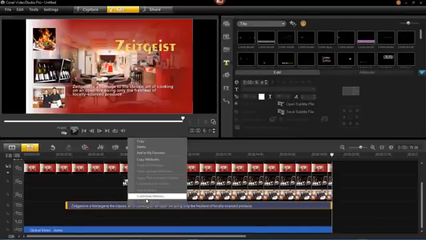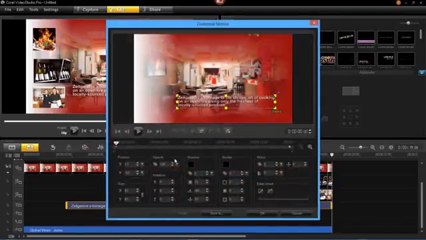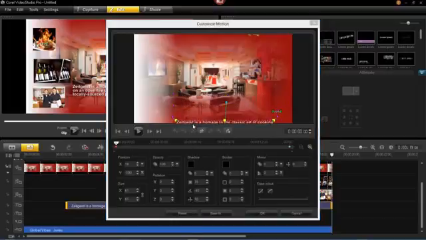So with the right click, I'm going back into Customize Motion. And this time I'm not going to be changing transparency. We're actually going to be changing the position. So at frame 1, I'm just going to move this text down till it more or less just comes into the screen from the bottom. Let's just move this along a little bit.